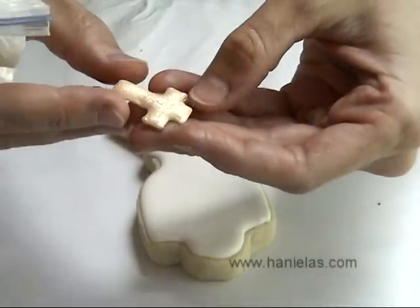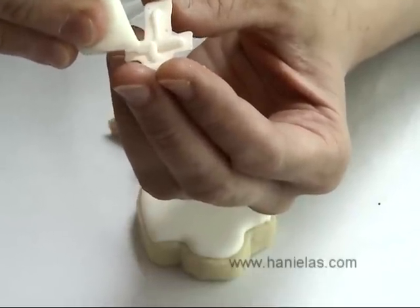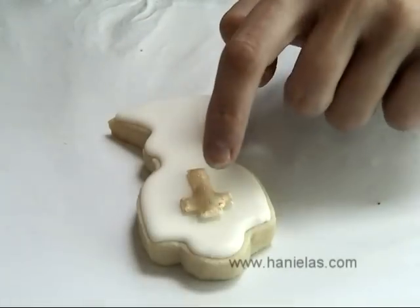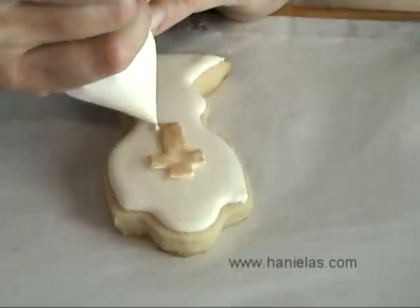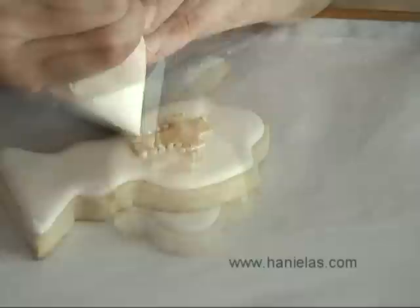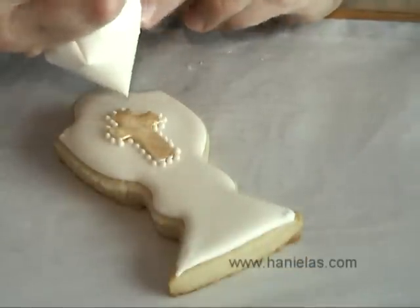And then once your royal icing is dry, we can apply our gold crosses. So simply flip it over and pipe some royal icing directly on the back of the cross. And then press the cross slightly, just don't press it too hard because it can break. And you can also add some decorative edge around the cross. I'm adding little dots.